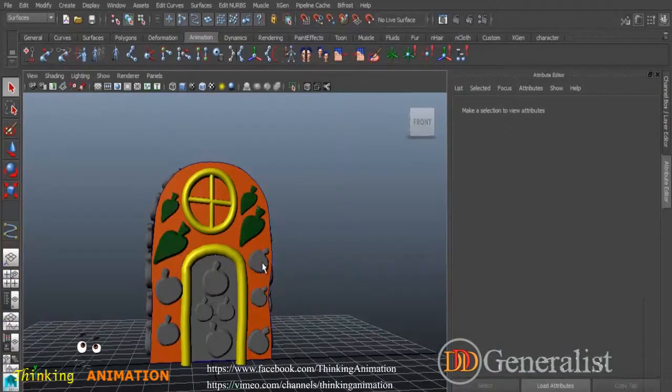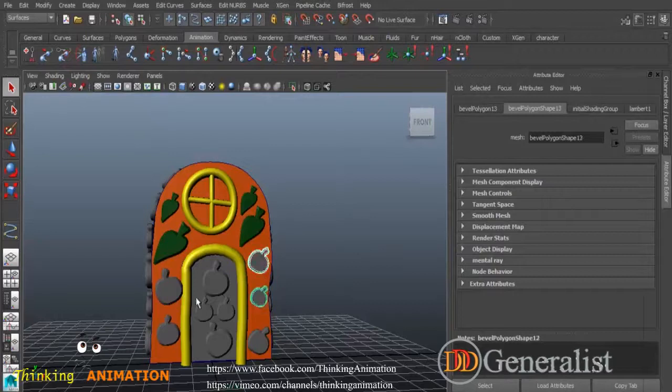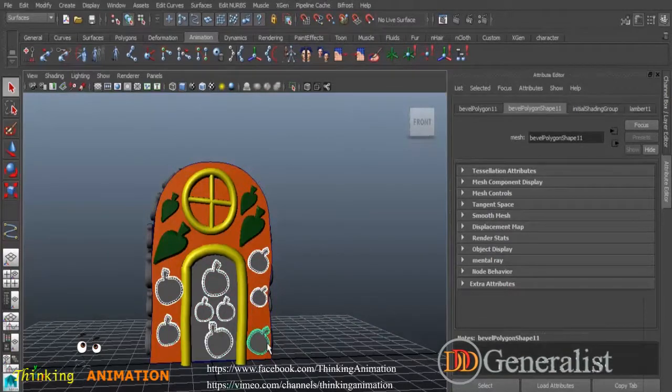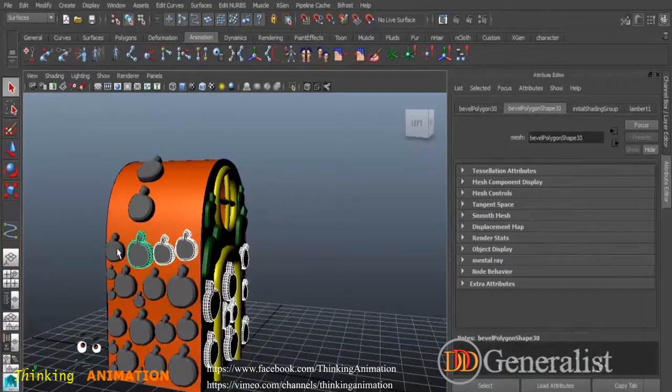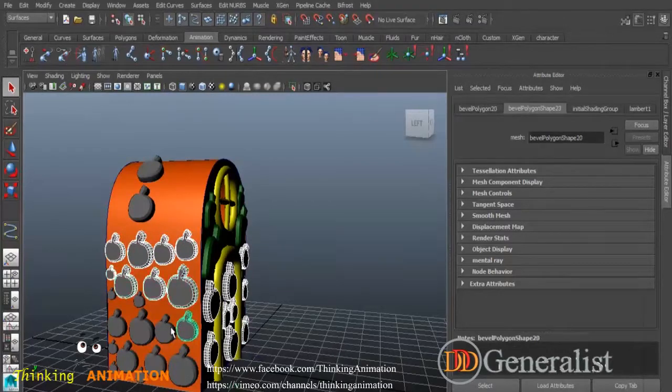And for the apple, I'm going to choose the maroon type color. And maybe for all of them. Keep selecting by just holding shift.